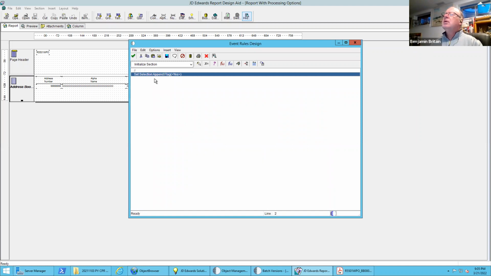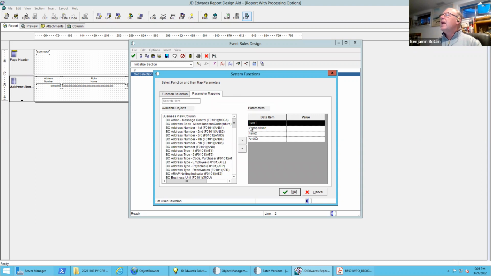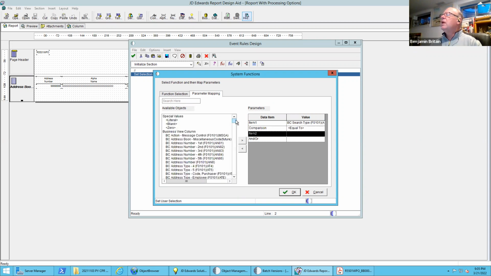Now I'm going to bring the processing option into play by doing another system command under the general, which is set user selection. And I'm going to say, I want the search type. Where's my search type? There's search type. Search type to be set equal to, and then I want it to be set to that processing option.